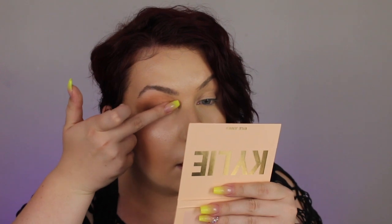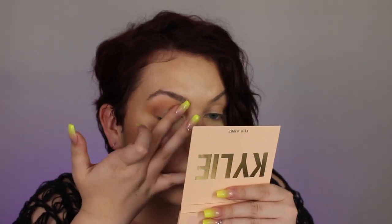Perfect time. I think it might be easier if I go in with my finger. That is so pretty. Okay, so yes, definitely go in with your finger. And we're just gonna pack that onto the lid. Oh my goodness, stop it. That's so pretty. Wow.